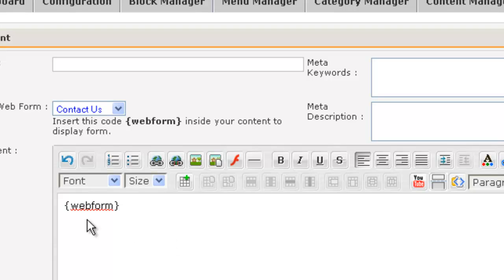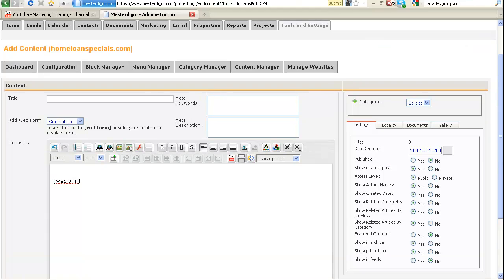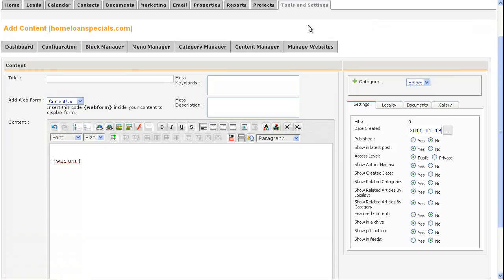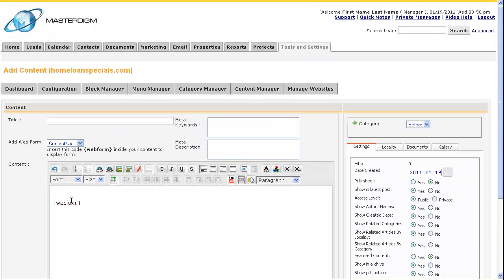By adding web form into this content area, when you publish this content using the publish key, if you want to learn more about adding content, simply go to the video help section, which was found in this section right here, in the video help section. But by putting web form in the content area, it'll merge in the contact us form that was just created.